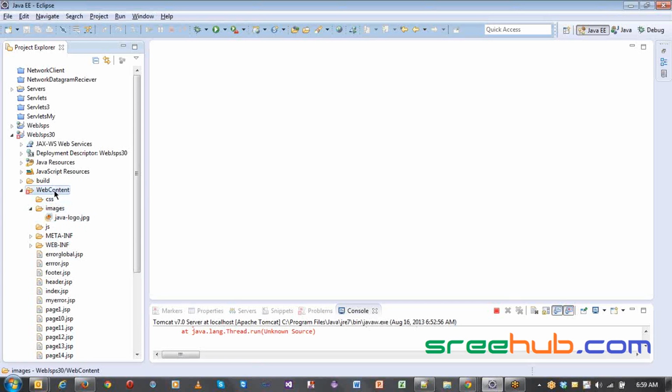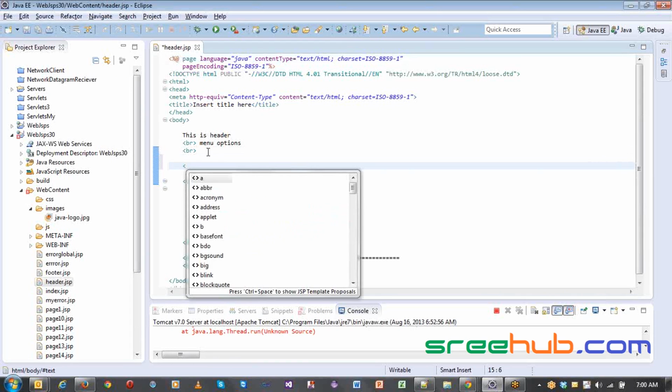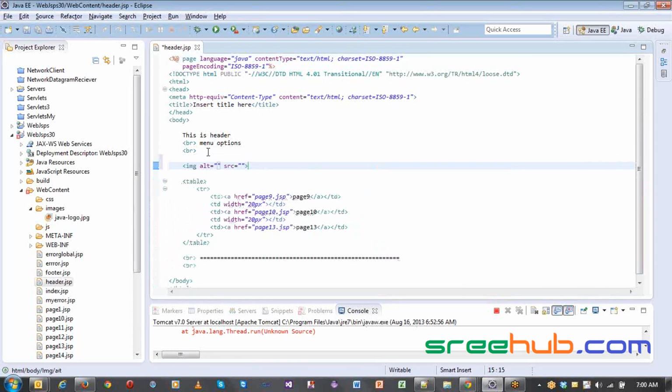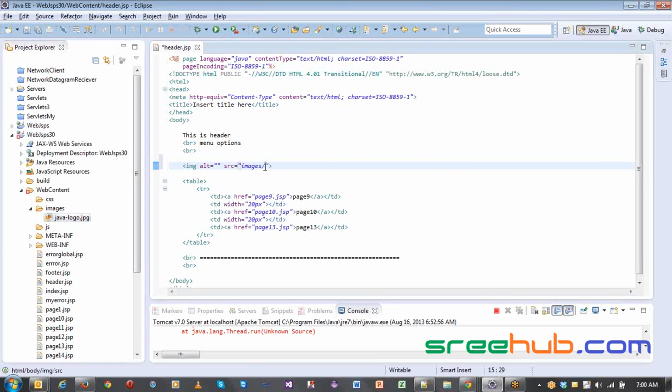Now let us say I have a JSP here, a new JSP, or you can use a header JSP. Let us say in this header you want to insert an image. So you have a direct tag called img, where you have to mention the source. In this source you have to give the path of your image. This path can be a relative path. Always go for a relative path. Just say images and the logo I want, which is this logo. Sometimes, with respect to the framework, you have to give the image with a separate context path. So images, we have the Java logo. This is how you gave your image.